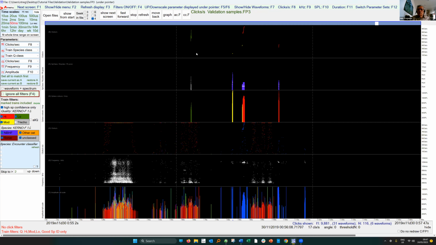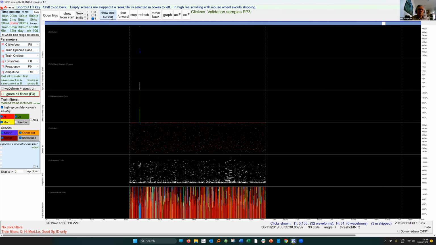So that's feedback bias on the classifier. If you're technically minded, the feedback from the classifier is actually increasing the false positive rate within that minute. Okay, show next screen.